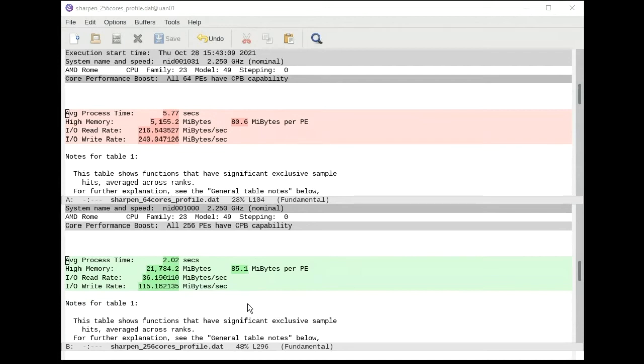But the underlying number is very much the same. And one thing this is telling you is that this application is replicating some reasonably large data set to every MPI process. Okay, so it's not distributing the memory very well. So as you scale up, the amount of memory goes up by around 80 megabytes per MPI process.